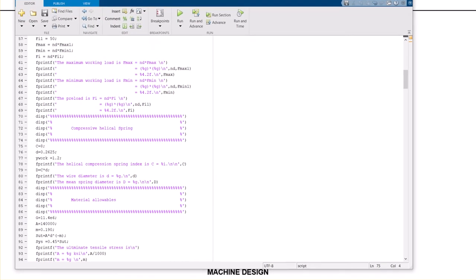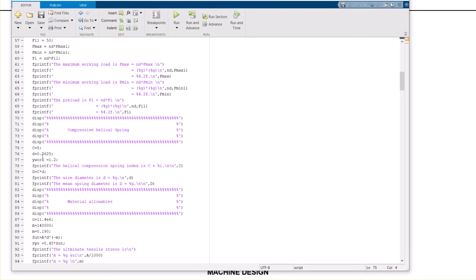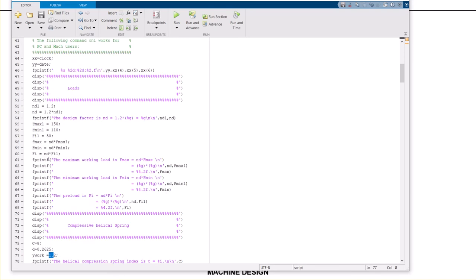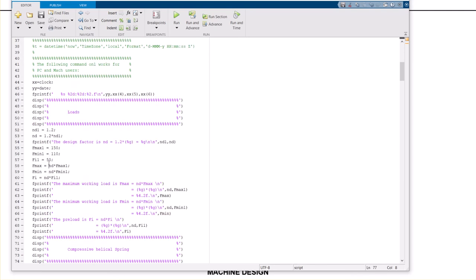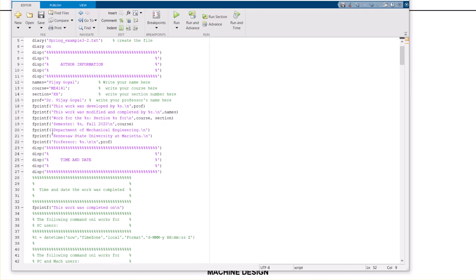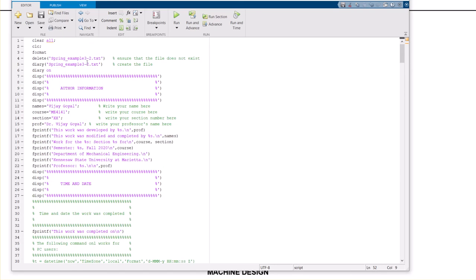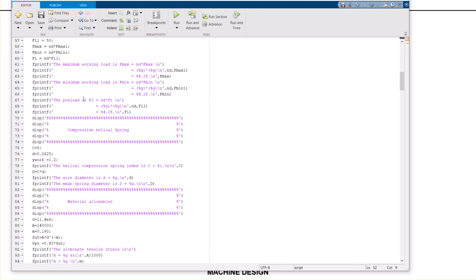Okay, so this is a Matlab code. You can see I changed these values. This is 1.2, needs to be changed there. This is your initial load. This is 151, 110. This is your standard. This is the additional factor the problem is giving you. I like to just say this is my second try. So let's run this and see what happens.